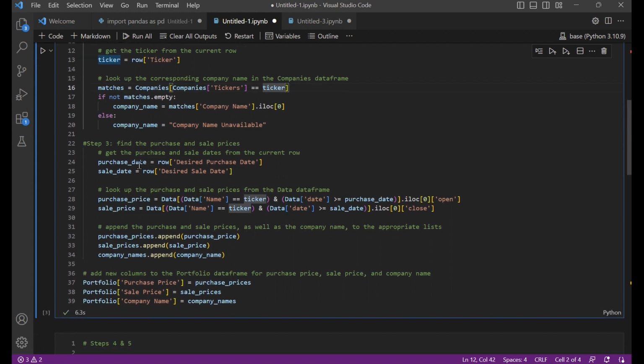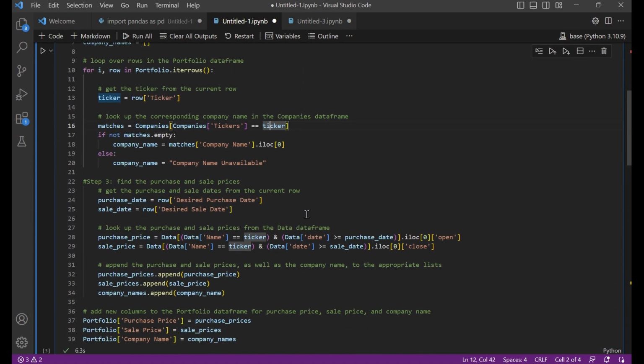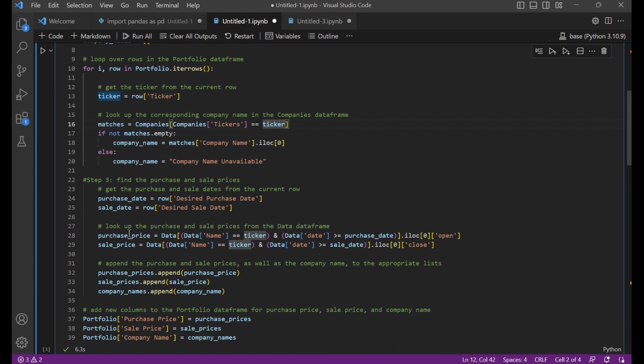Then we use these dates to find the purchase and sale prices from the data frame, which again was this 5-year stock price data sheet in the original Excel file. So the purchase price is in the data frame, where the data frame name column is equal to the ticker. If you'll recall from the data dictionary, the name column of this sheet just holds the tickers.